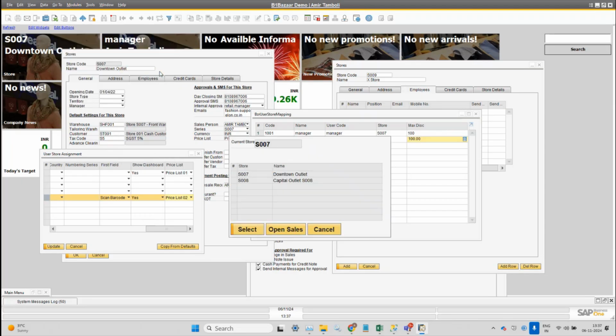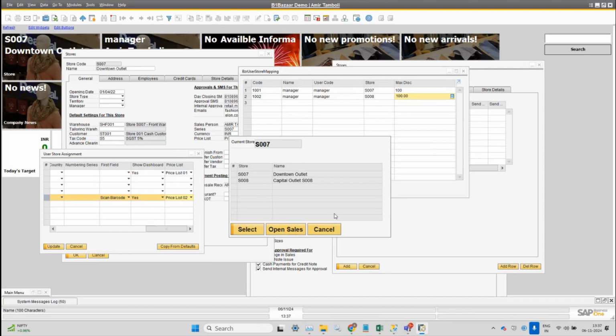In this particular screen there is an available option, change store. So when multiple stores are allocated, or access is given to a single user, he can say that I am right now in this particular store, and later on I can change it. I can go directly to this store.